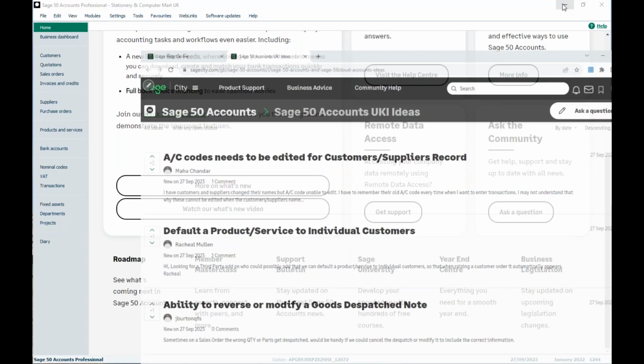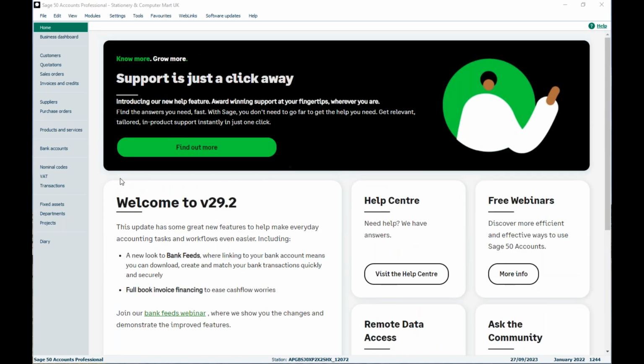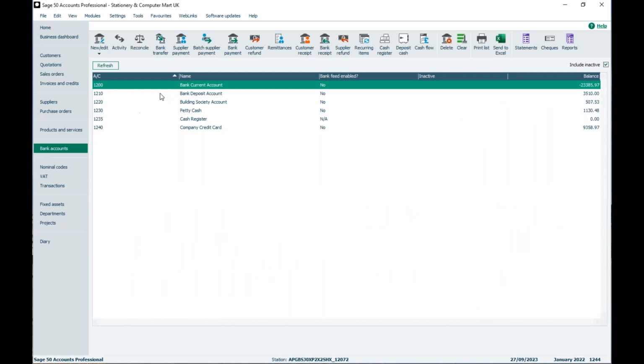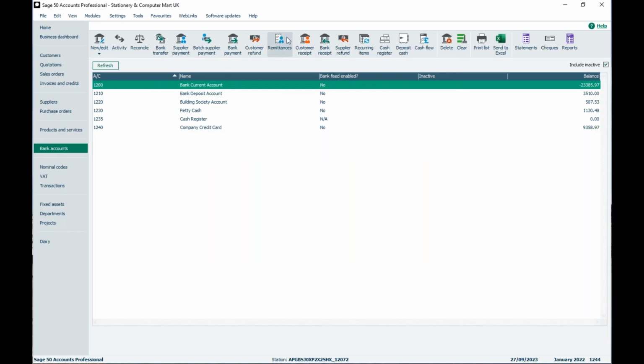I can see the question coming through there. Where do you find the remittances that is created? I'll just quickly show you just while we're waiting for questions to come through. So I can see Fiona's asking that one. So if you go to bank accounts and you've got the remittances option along the top, and as you can see, it's created that one for me there. So again, bank accounts, remittances. But like I say, we do have a full session on our help centre, which will walk you through that process.